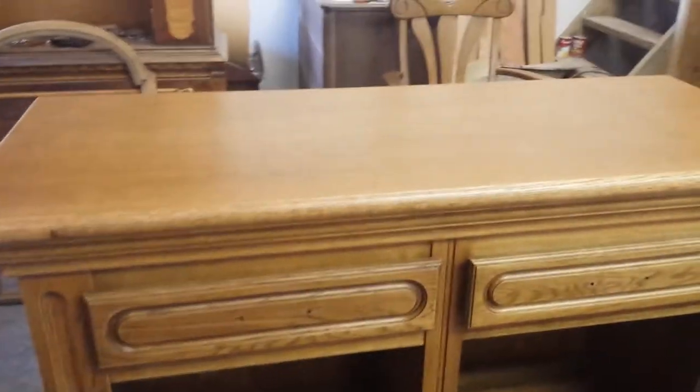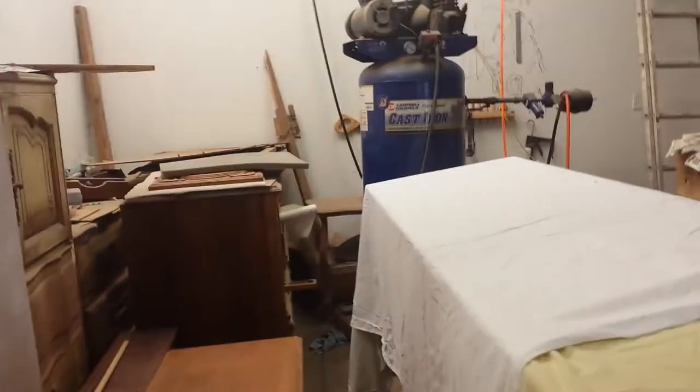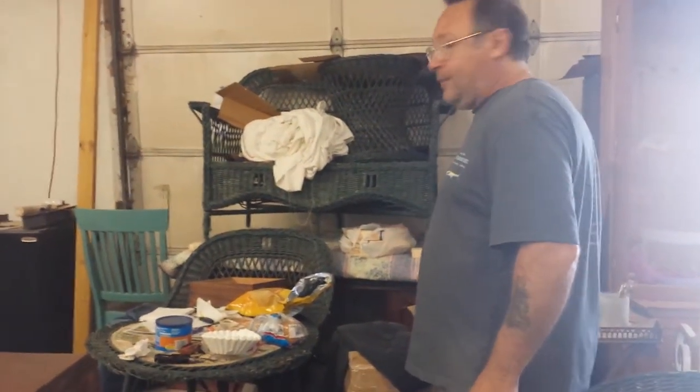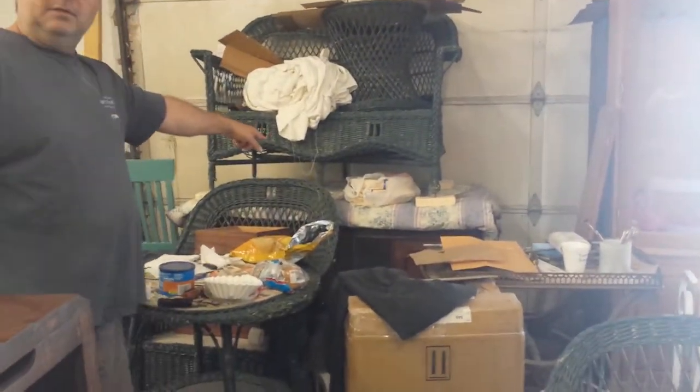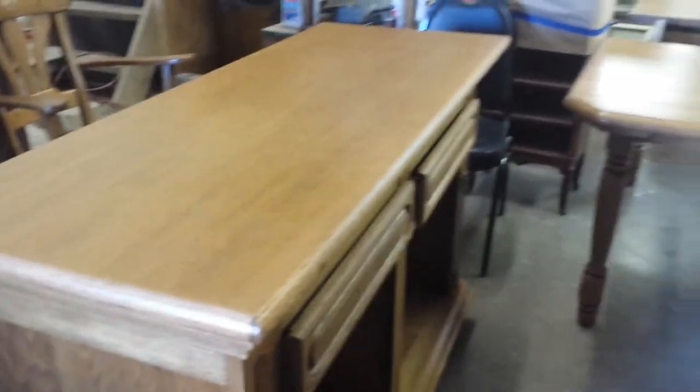This is the main finishing room over here — we're really packed in here with furniture. Here's a bunch of wicker that came from Columbus, Ohio, that I've got to get on shortly — there are more wicker pieces right here, and they all have to be repaired. I've got all the repair materials in the bag there. I've got to get this German furniture out of here first so I can get that desk over here. These pieces will probably take me another four hours, and then I'll have this outfit completed. Tuesday I can move this out and pull the big conference tables in.